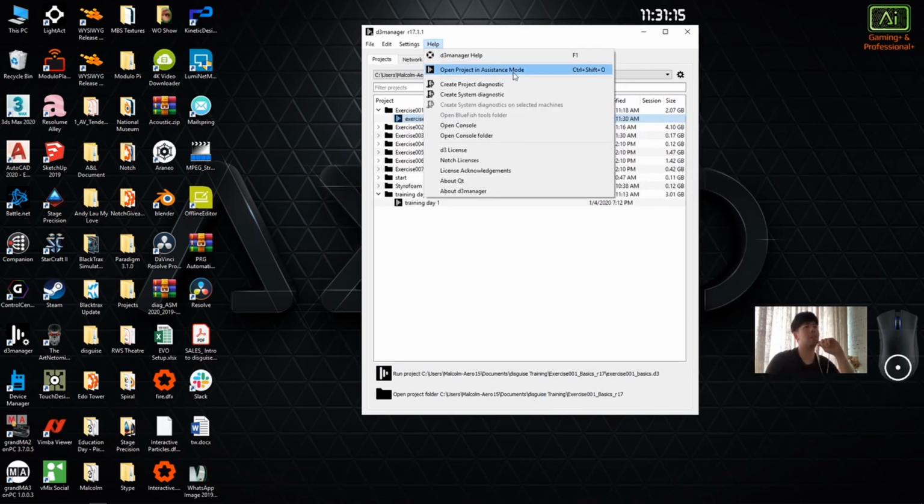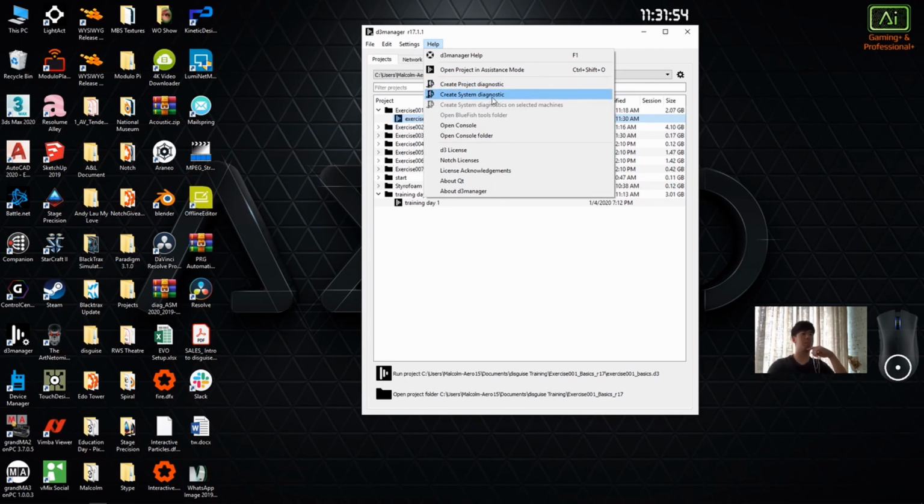Okay, this actually allows people like me or these guys, when you need support for your software, you can use this and we can TeamViewer in to control and check stuff. Right, so project diagnostic, once you run it, you actually create a console log in the event that your project crashes or overloads over a certain time. So use this to send it to us, then we can have a look at what is actually going on in the project file. Right, so this system diagnostic is another one.